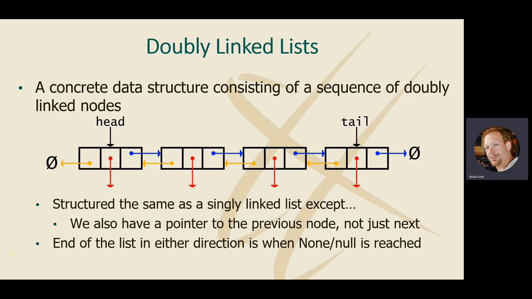It is conventional for a doubly linked list to have a head and a tail, but there's nothing against the rules that says you only need a head. You're allowed to have that. Or only a tail. I've never seen anyone do that. It seems like a really bizarre way to think, but it's not verboten. You're allowed to do that. But this is the traditional conventional way.